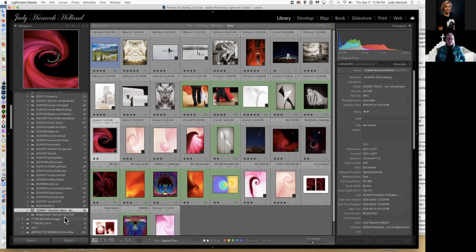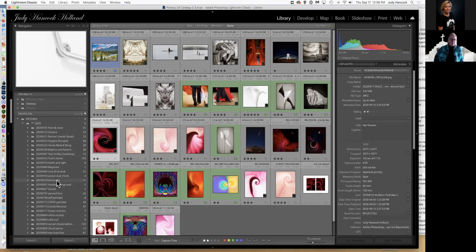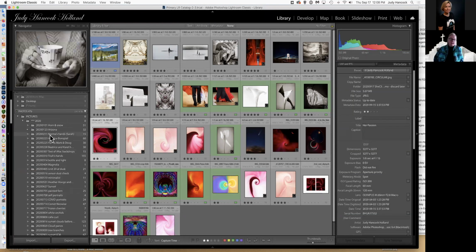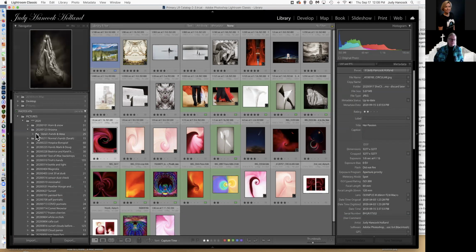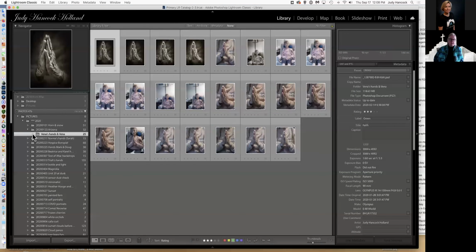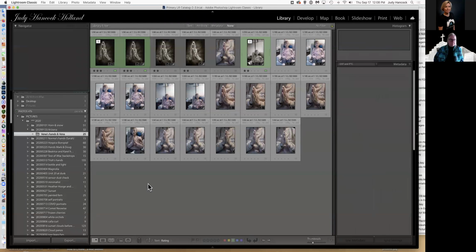I think one of the things that some of my clients, when I work with them, don't do enough of is to cull their photos when they import them. And I'm really actually pretty good about that. So I'm not going to be able to show you a lot to cull, but let's go to this Arizona shot. This was my mother-in-law's hands that I was shooting on a trip to Arizona. So let's say I've got a lot of pictures here, and I've actually settled on these ones being the best ones. So I could get rid of some of these.